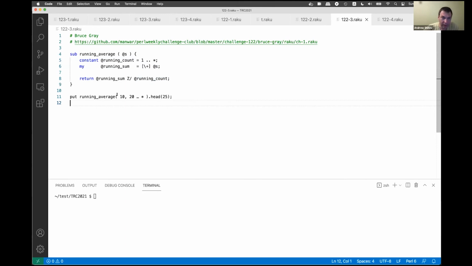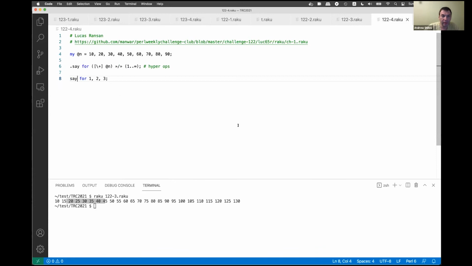But the more interesting thing, comparing to the previous case, happens here. So here we have the sequence 10, 20, and up to infinity, and we're using the Unicode operator 3 dots, so we could use just 3 ASCII dots instead. Raku 1, 2, 3. Right, so the sequence is here, and we're just taking the first 25 elements of that.